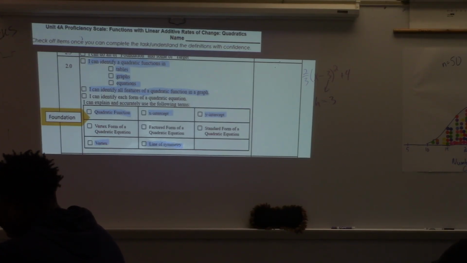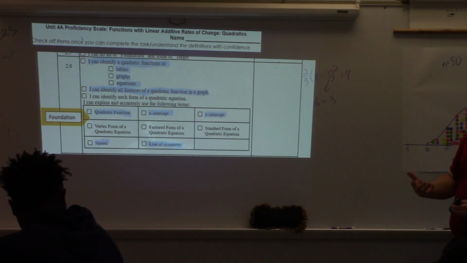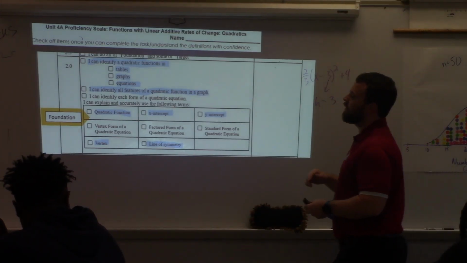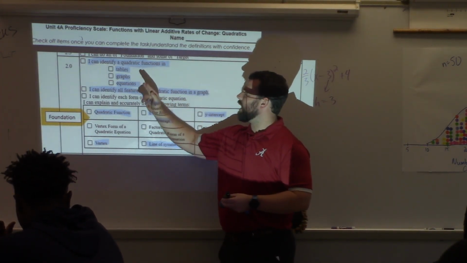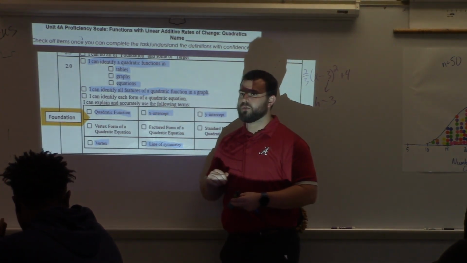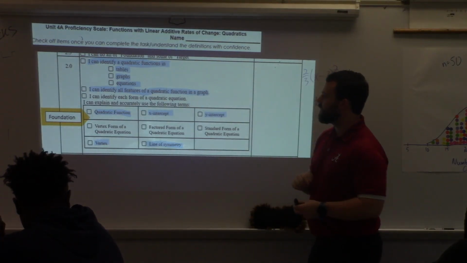Now, here's what we need to be doing today. We need to learn what a quadratic function is. There's multiple forms of a quadratic function. There's lots of pieces to a quadratic function. But if we don't know what a quadratic function is in and of itself, there can be a little bit of a crunch. So today, we need to be able to identify a quadratic function in a table, in a graph, and in an equation. We're going to learn about some of those key things.